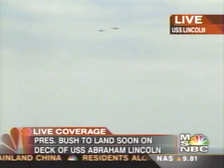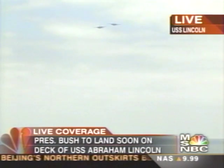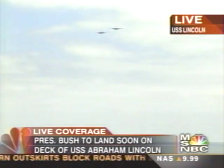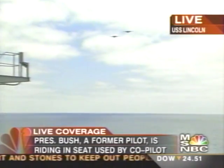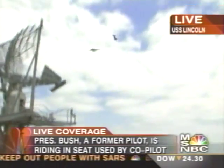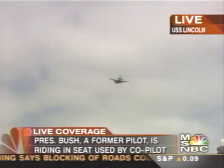It looks like we're about to see another flyby, a bit slower here, and we'll look for that hook to be extended out of the back of each airplane as they come by. That would not be good form, Lester, for the pilot to forget to drop his hook on this pass. Oh, okay, that's probably a high G turn there, isn't it? Yes, that looks like the brake turn.